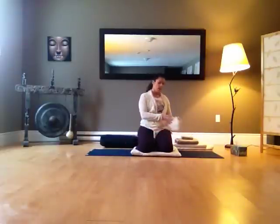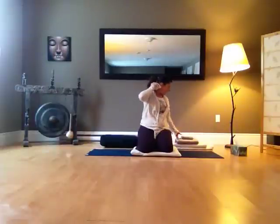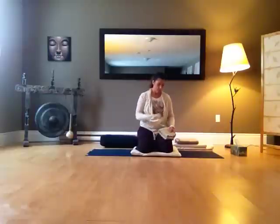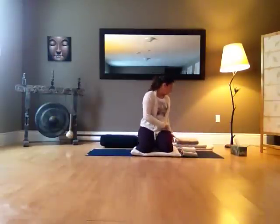I also have one hand towel that is folded up to make a support for the back of the neck, the curvature in the neck. And another hand towel in case I find that I need a little bit of thin support under the very back of the skull once I have the neck support in place. So these are to be used towards the end of the practice during our restorative postures and shavasana. I also have a fleece blanket for warmth and comfort at the end of the practice.